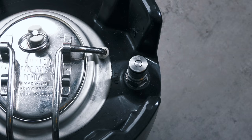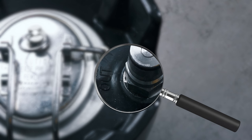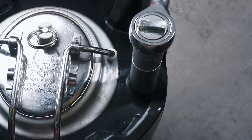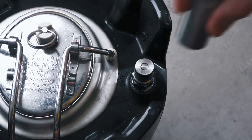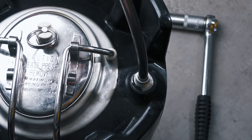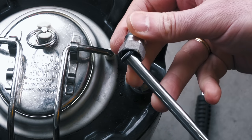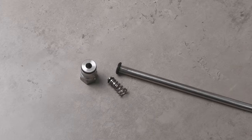Let's next remove your keg serving post. This will be indicated usually with the word 'out' marked on your keg within the surrounding black moulding. You can see me doing this with a socket here. This will not take many turns and after this I tend to unscrew the last turn or so of the post with my fingers. Once this is fully unscrewed then carefully remove the post along with the dip tube attached fully out of your corny keg. I then suggest that you gently separate them by turning the liquid post upside down. This will keep the spring and poppet inside the post rather than them falling on your floor. You will then have the following three parts.